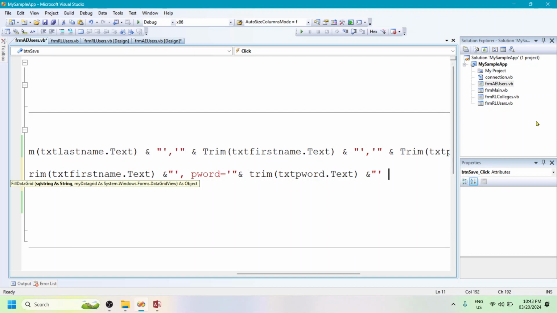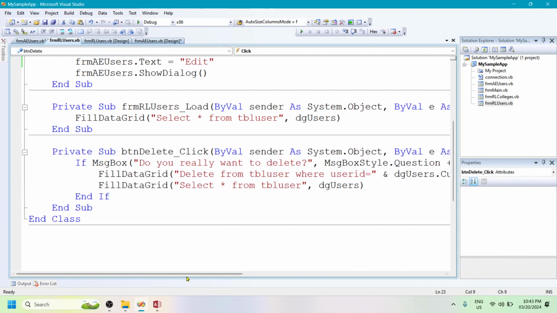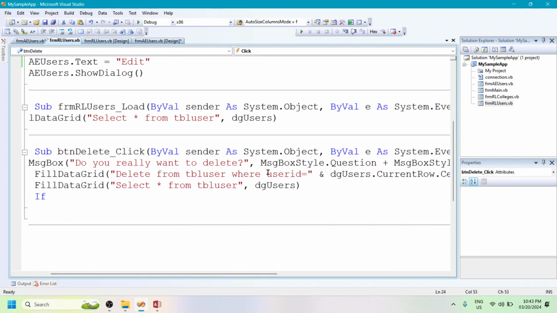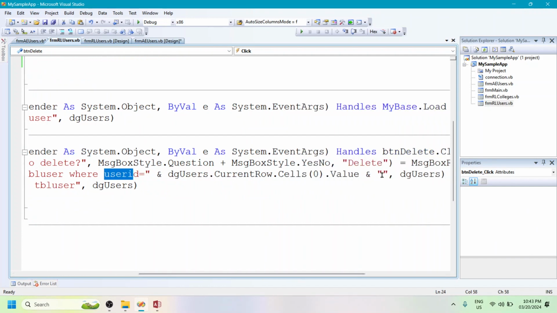If you remember your code in your RL users, in your delete button here, we use this one: where user ID equals the users current row cells 0 value. So we will use the same column as our criterion in selecting the specific record to be updated. We will still use user ID because that's the unique identifier of our table.